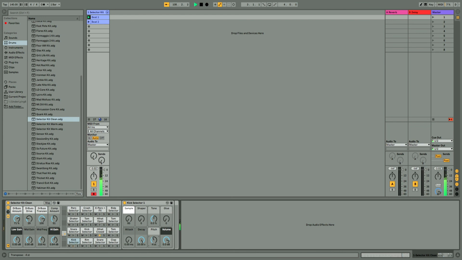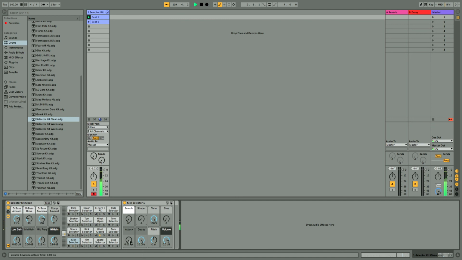So you can tune each one of these individual drums, no matter which one you click on, they all have the same setup. Okay, so you've got your pitch, you're like, all right, this is my sound right here.